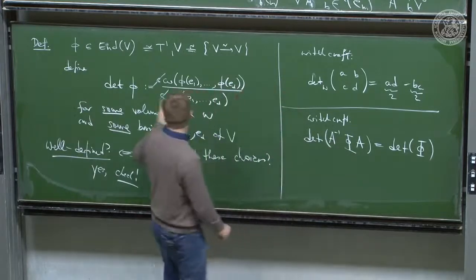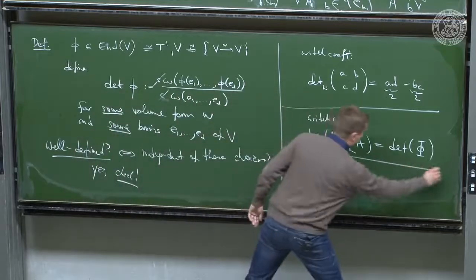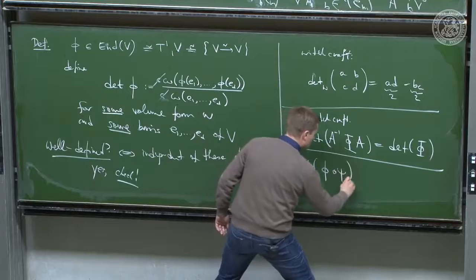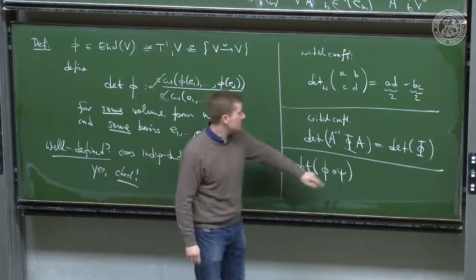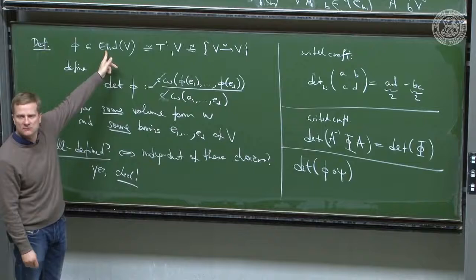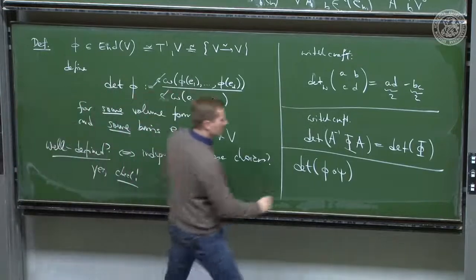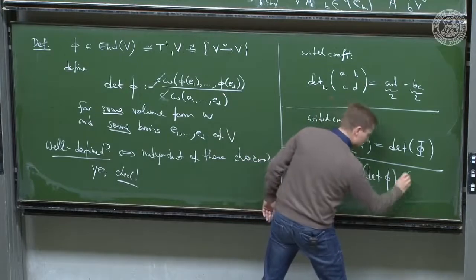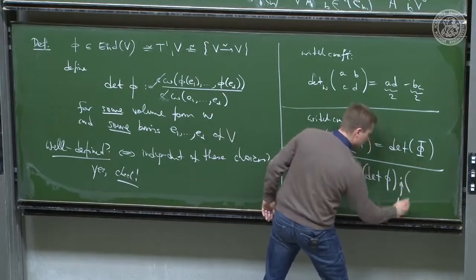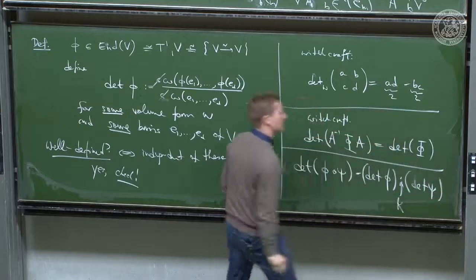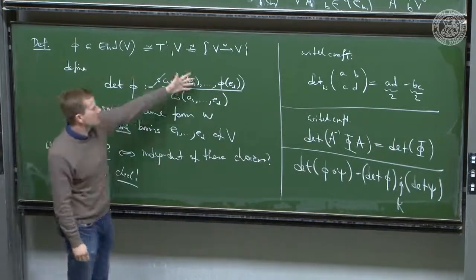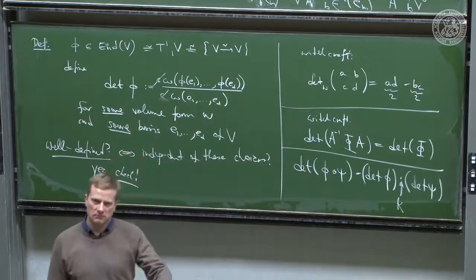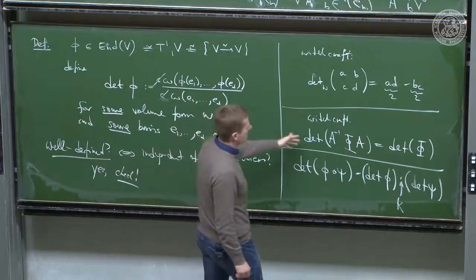You can also show that the determinant of the composition, so take the determinant of the composition of two linear maps. This is not a matrix problem, it's a composition because the determinant eats an endomorphism, totally basis free. That can be shown to be the determinant of one endomorphism times, but that's the times in the multiplication in K, the determinant of the other endomorphism. And that also follows here simply from looking at compositions and so on. So all the standard rules come up in this way.